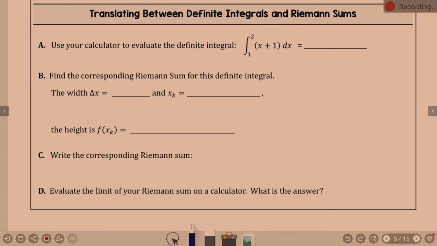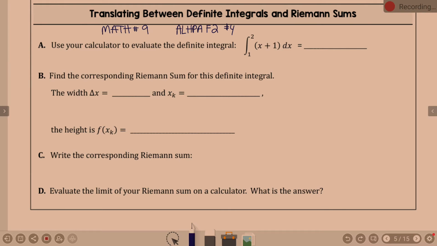Use your calculator to evaluate the definite integral from 1 to 2 of x plus 1 dx. Did you guys get that figured out on Friday? The go-to that I will tell you is math menu, number 9. Basically you just type it in and make it look exactly like that. It's pretty easy to do. There's also a shortcut in the alpha F2 menu. It's number 4 in the alpha F2 menu.